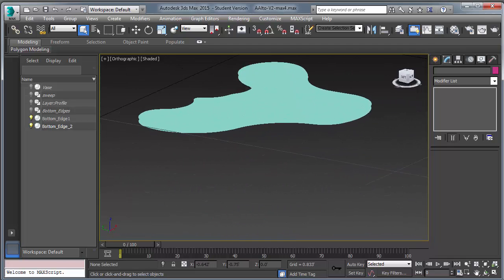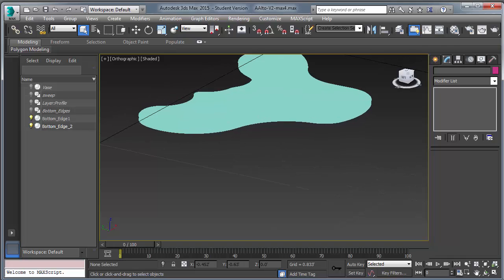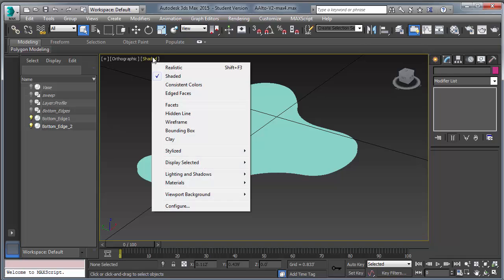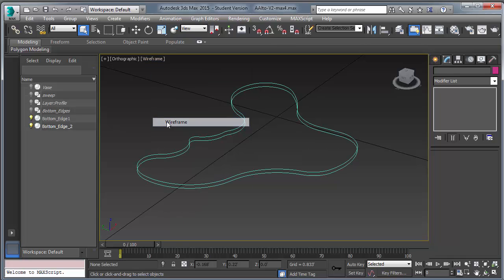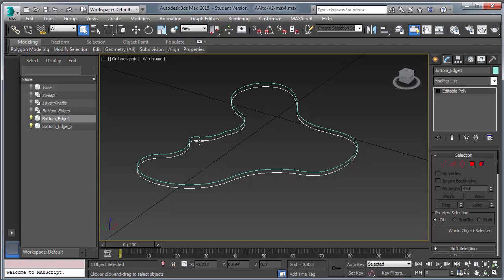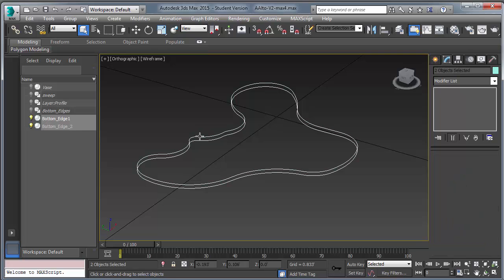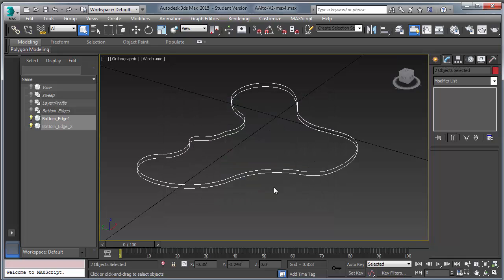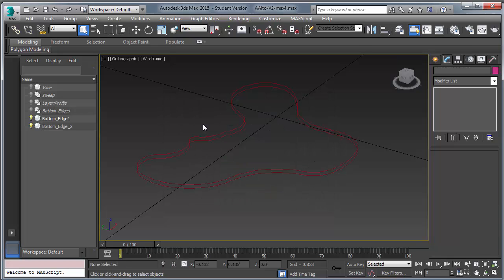Right, and you can see the 2 surfaces. I'm going to go back to wireframe. I'm going to change their color so they'll be easier to see when I attach them to the vase.